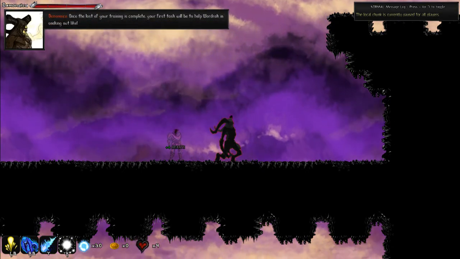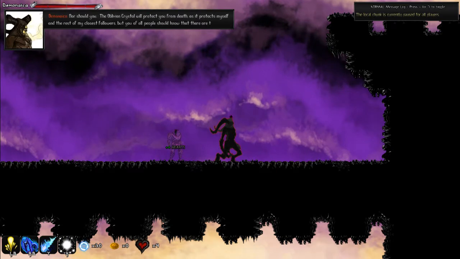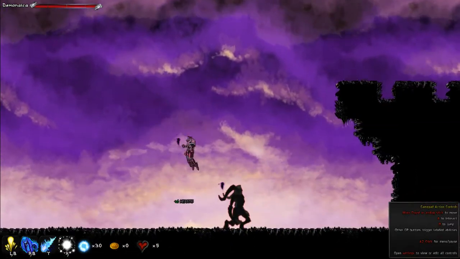Basically, I'm serving some dark master, and I've passed all of his trials, and now I'm worthy of a dark crystal, which is basically going to give me the ability to be invincible.